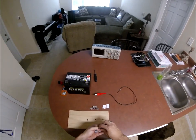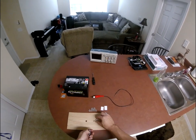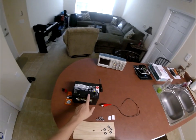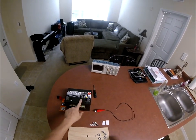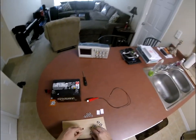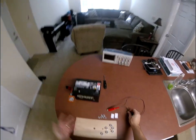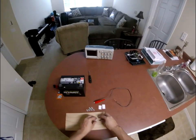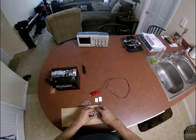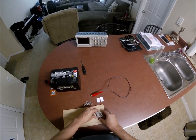So first of all, we're just going to start out by capturing a quick waveform here. It's really dangerous to dead short a battery, guys. As you can see, there are some little specks on the battery there, little bits of the wire that arc off every time I do it. So yes, it is dangerous, so for God's sake, be careful. I don't recommend that anyone do this, because it is dangerous to mess with this.